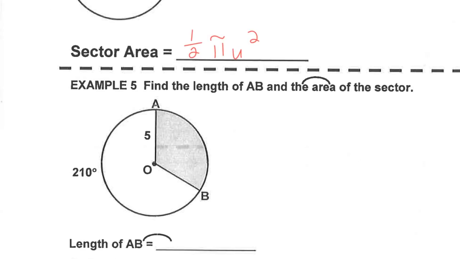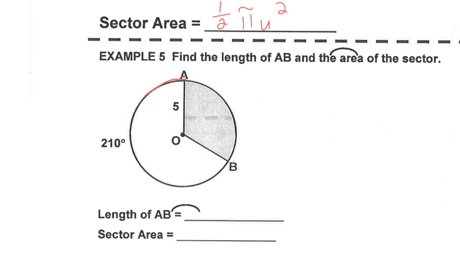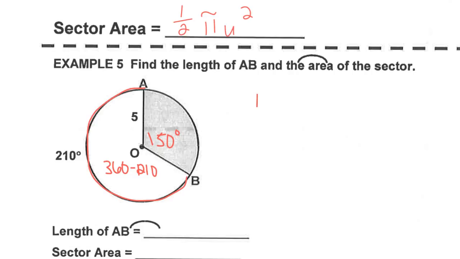This one's not going to work out so nice, so it's nice that we look at it. And it gave us the arc, this major arc here, and that's not what we needed. We needed the other one. Well, I know 360 minus 210 is 150 degrees. So I've got my X. Let's find the length. I'm going to go ahead and write them both out, actually.